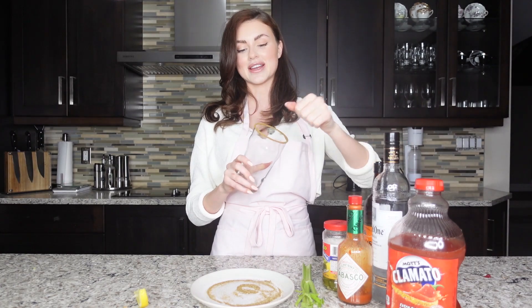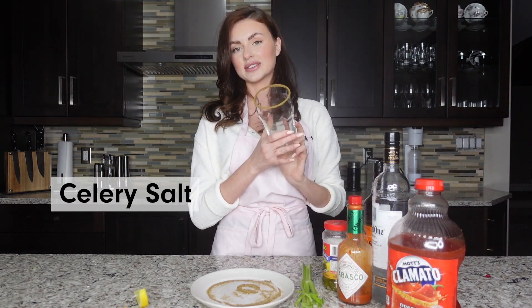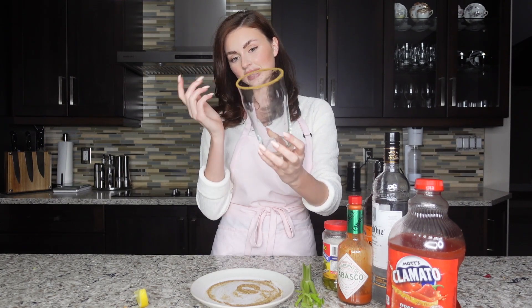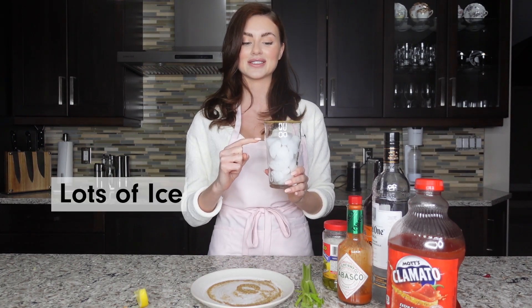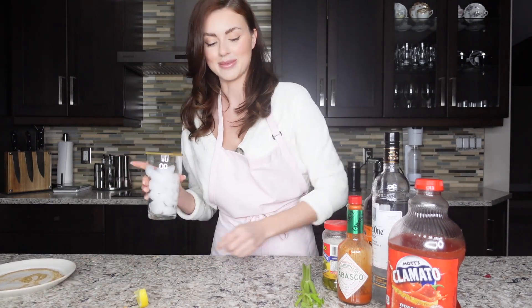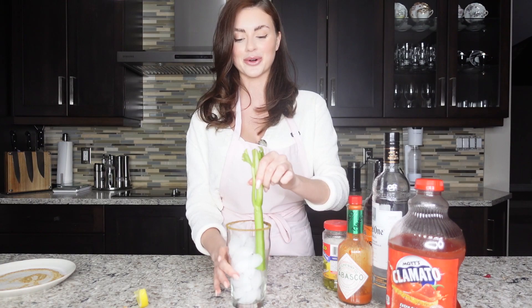So first you want to take a fruit — whether it's a lemon or a lime — and rim the glass with celery salt. I like a thin layer like this, and then you want to use a pint glass. You always want the glass filled with a lot of ice — that's definitely the key, number one. I like to put some celery in it, mostly for decor.